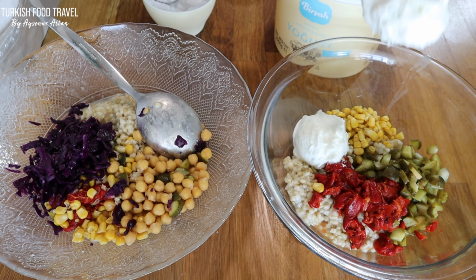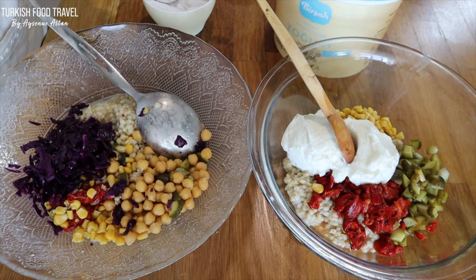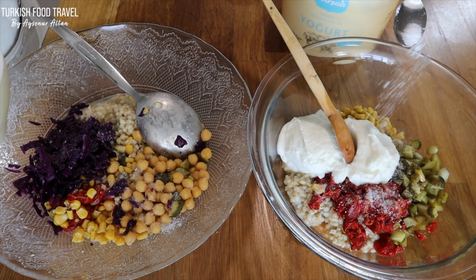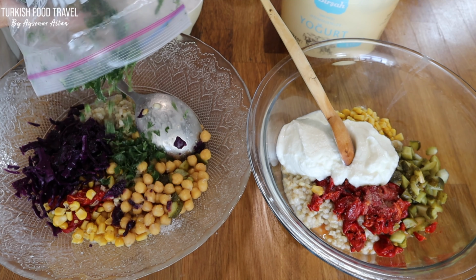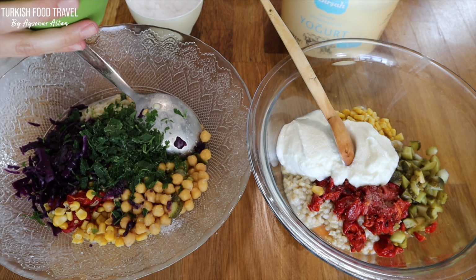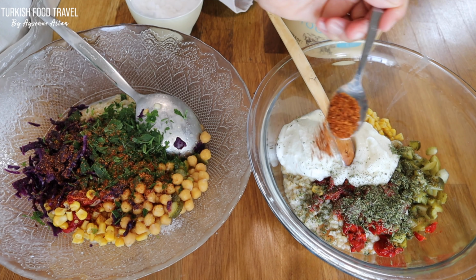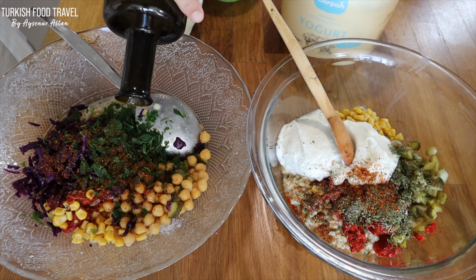And to the other one, I added full-fat yogurt. You can also add some mayonnaise. Seasoned them with some salt, parsley to the one with chickpeas, dried mint to the yogurt, chili flakes, pul biber to both of them.